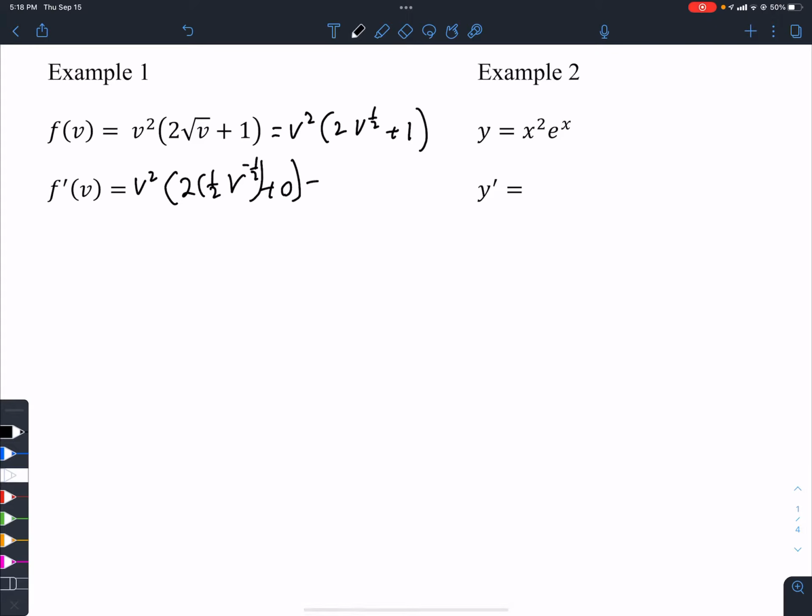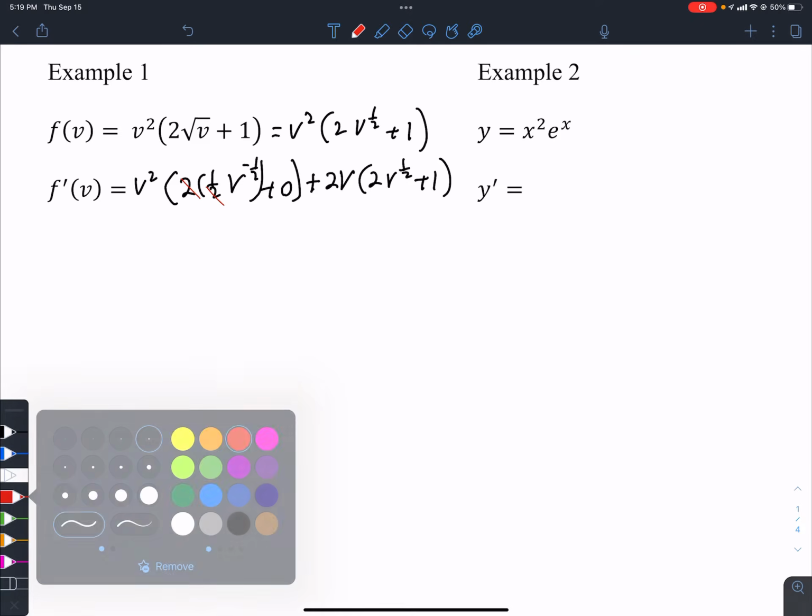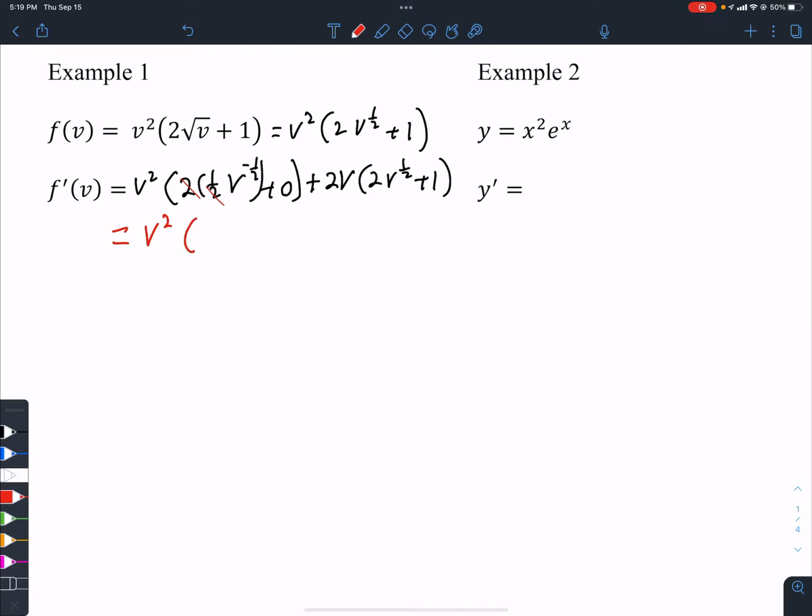Now I take the derivative of the first, plus. Power rule, I bring the 2 in front and subtract 1 from the power. I get 2v. And I leave the second alone. Now that needs to be simplified because it's kind of ugly. Well, that 2 and that 2 cancel. So let me do some very basic work. That's going to get us v to the negative 1/2 plus, I'm going to distribute this. So it's going to be 4.